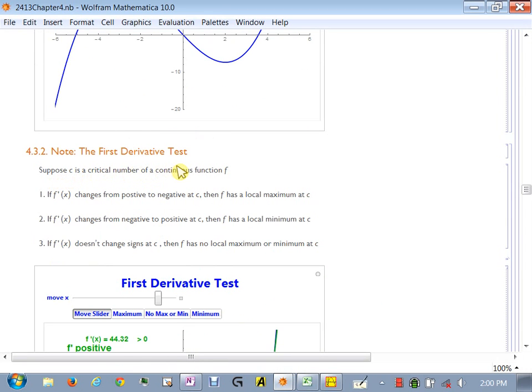Suppose c is a critical number of a continuous function. If f changes from positive to negative at c, then it's a local maximum. Okay? If it's a continuous function. This is not a continuous function, because at 0 it has a break in the graph. All right? That's a critical point to make. Not a critical point. It is a critical point. Anyway, that wasn't even supposed to be a joke, but I'm trying to make a point about the critical point being a critical point, literally and figuratively.